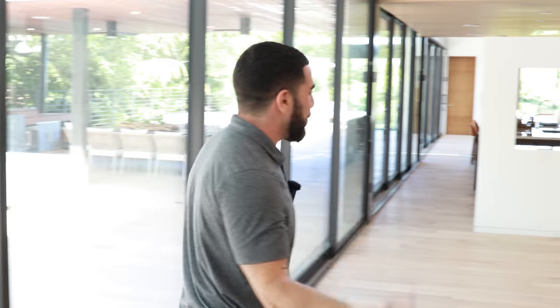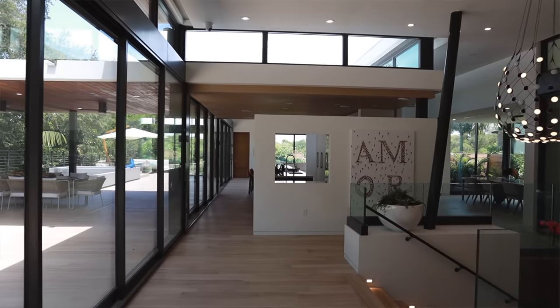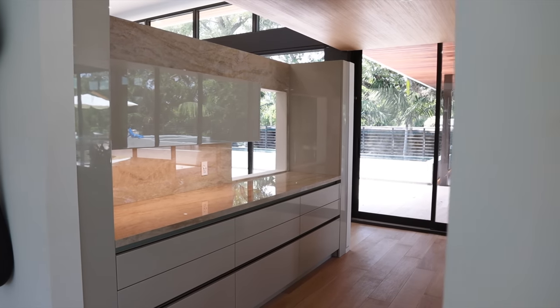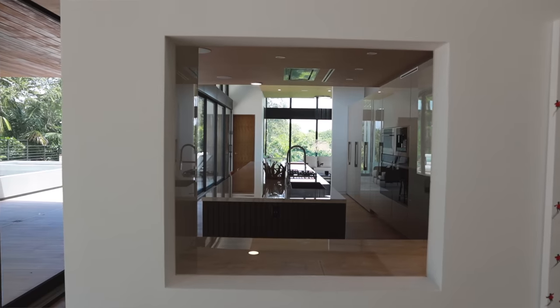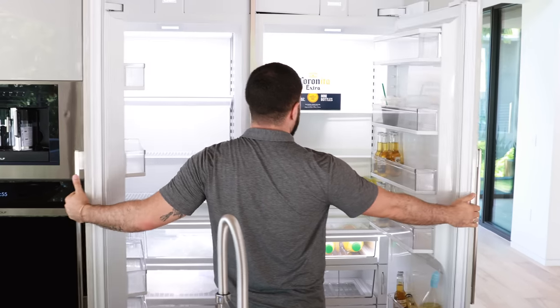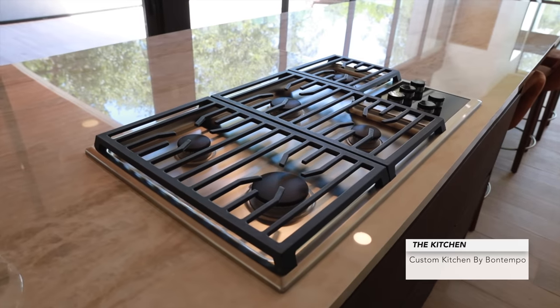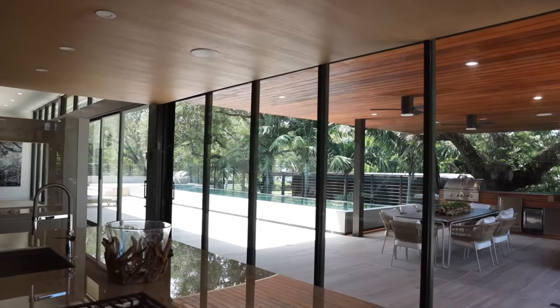We're back inside — thank God, it's a little hot out there, but that's South Florida for you. You can't complain about sunny, beautiful days. As we walk down through this path, it takes you into your kitchen. You almost have like a wet bar — it has a window so you can see who's coming in, storage above, and the finish goes all the way around. Right behind it is your main kitchen. Behind me, a massive Sub-Zero fridge and freezer. Sink over here. You've got your Wolf gas stove top and the vent is actually hidden in the ceiling so it's not obstructing any views.